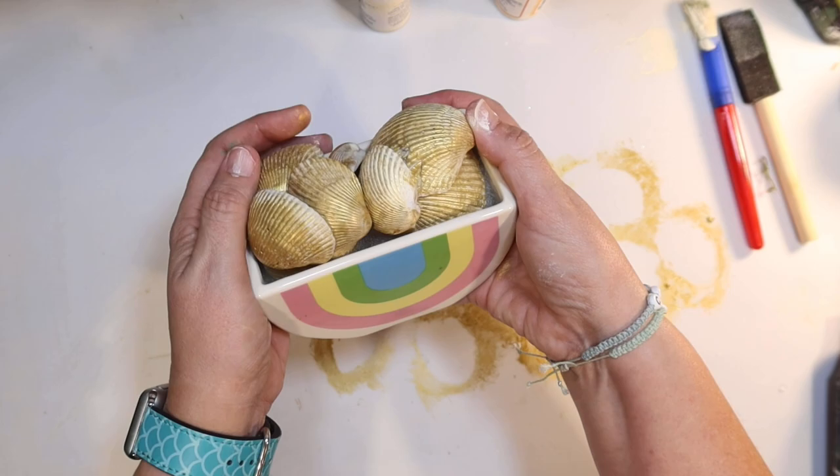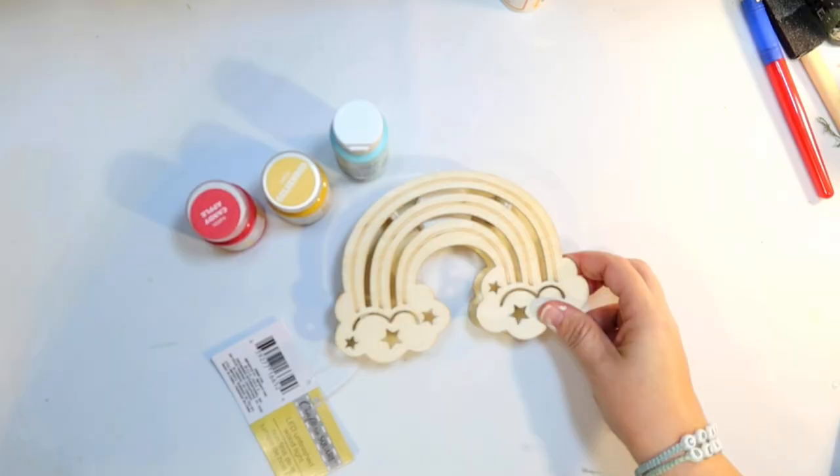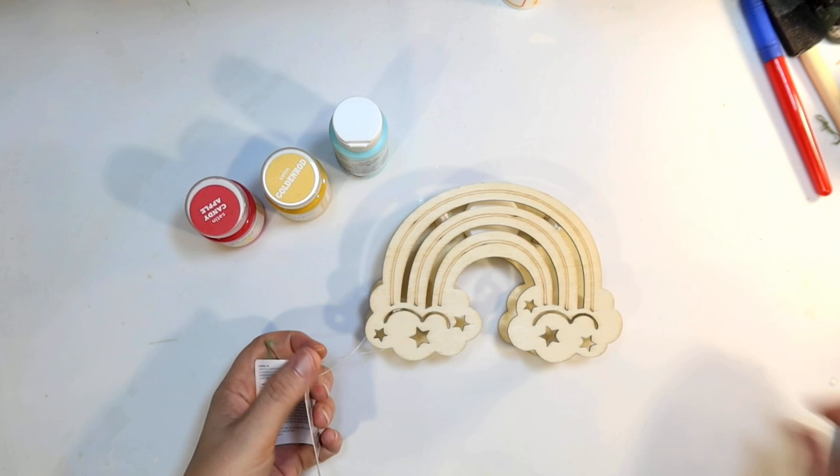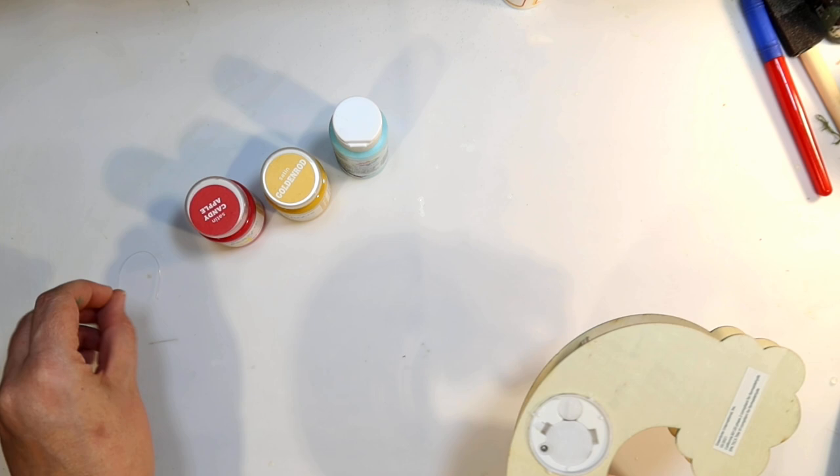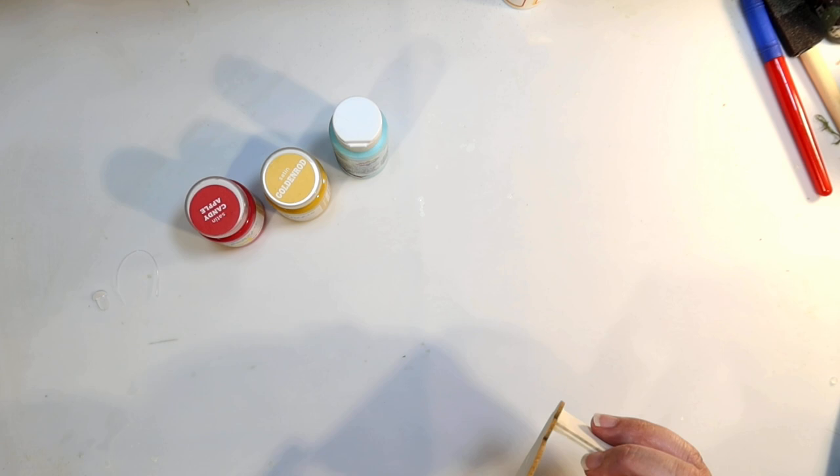So cute. Okay, the next DIY is from the Dollar Tree. It is a little wood rainbow light that I got at the Crafter Square at Dollar Tree, and it lights up. So super cool. I'm going to do this in muted colors, kind of like that other rainbow that we just did from the Dollar Spot.